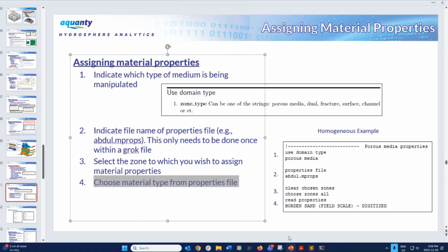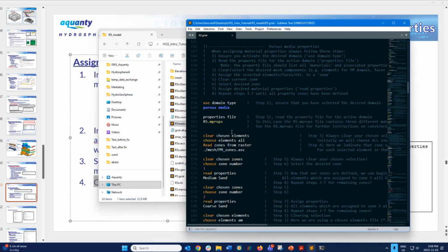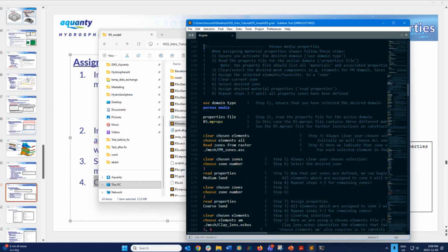So the easiest way to parse through how this works is to just look at a real world example, or to look at the example of the tutorial here. And again, I'll just highlight that the comments are all here. So if this doesn't make sense later on, you can also just read through this line by line and it should hopefully clarify things.